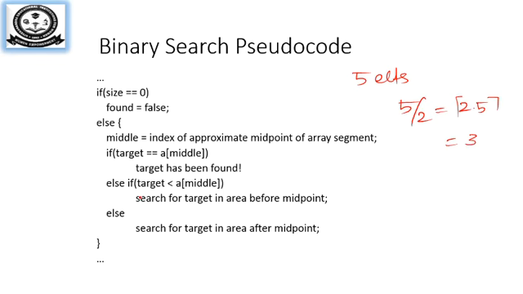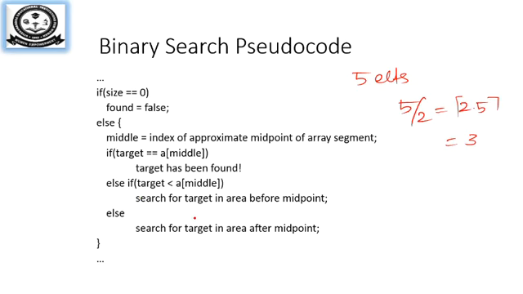So I will compare with the middle position. The array is a sorted array, so the middle element will be compared for my comparison. If it is equal, the element will be found. Otherwise my search will be carried out with the topmost part or the bottommost part. If it is less than the middle element, then I will carry out the search with the topmost part. If it is greater than the middle element, then my search will be carried out with the bottom half.